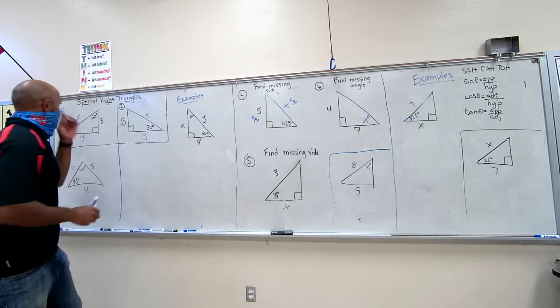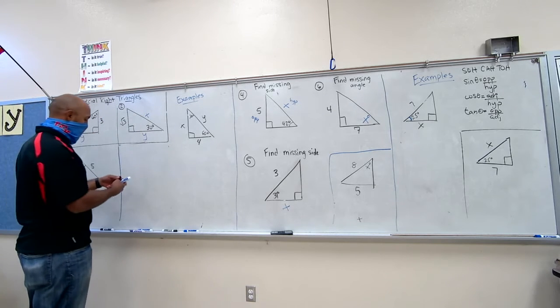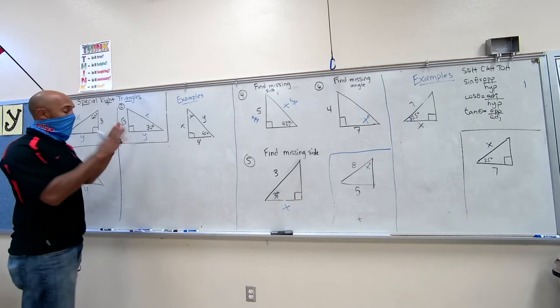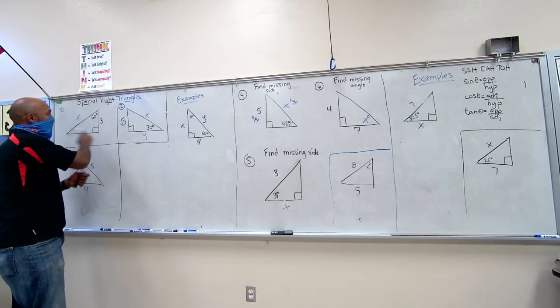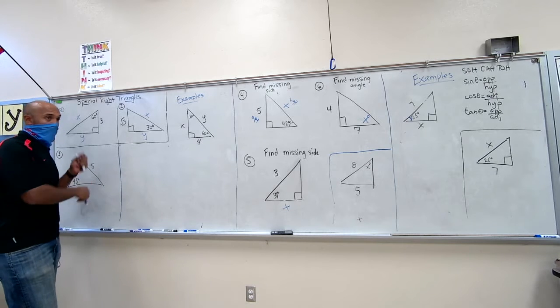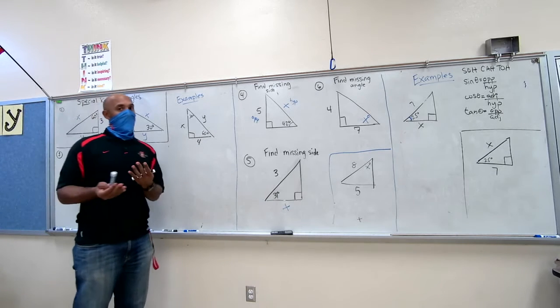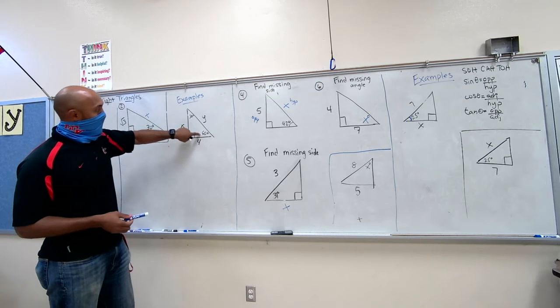Okay. All right, so the first one you're going to be doing special right triangle scenarios. In these cases, the angles are always the same. They're always going to be 30, 60, and 90. The other case is when you have a 45, 45, 90. But the steps are the same, the ratios are different. Okay, so here's an example with a 30, 60, 90.